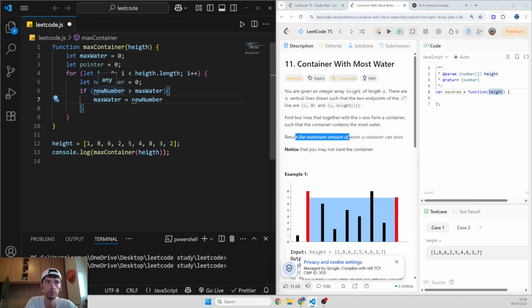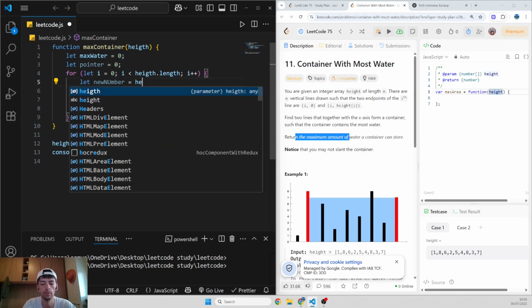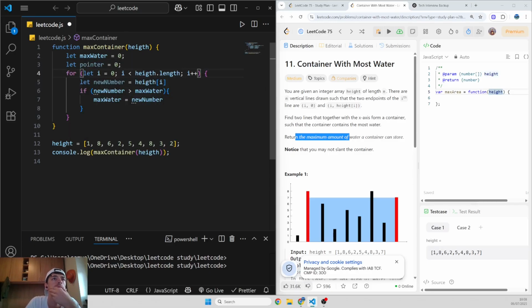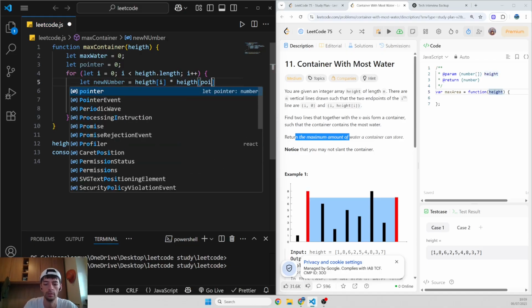And now I have to do the calculation of the new number. The new number is height I times height pointer.